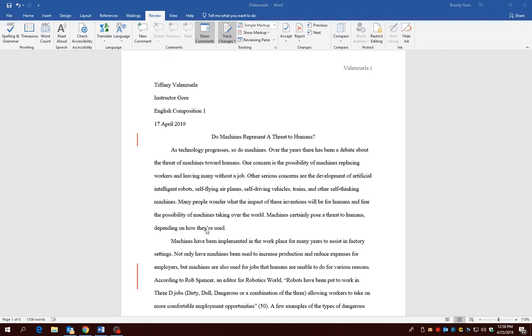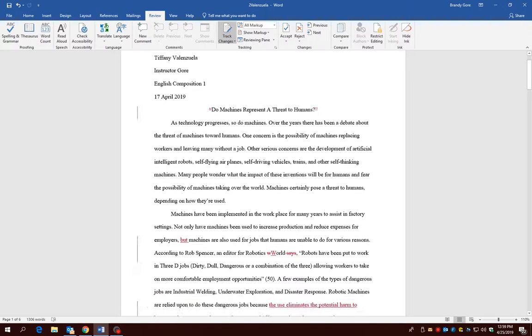So in my on-ground class, I have been telling all of my students that they need to find a more interesting way to open the paper. And while Tiffany's does not do a statistic or quote or scenario, she actually opens this paper just fine. So I'll click back and forth on the marks. On a title, we don't need quotation marks around our own title. But you'll notice I really didn't change anything about the opening paragraph here, or even make suggestions. So let's look at this next paragraph.